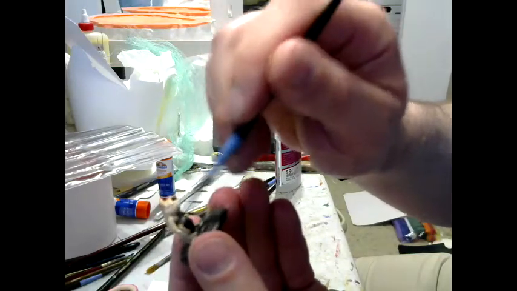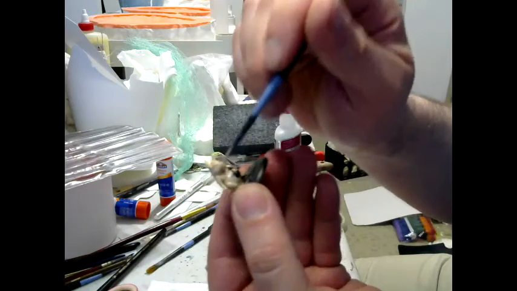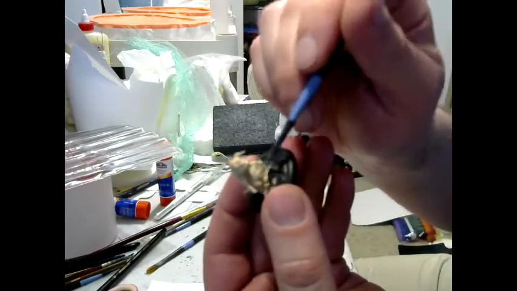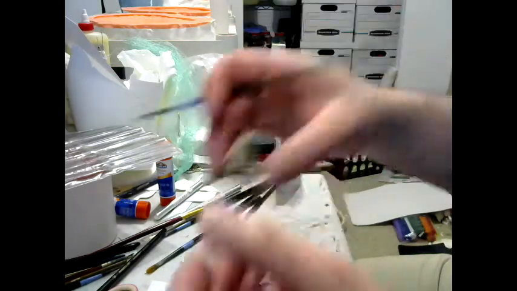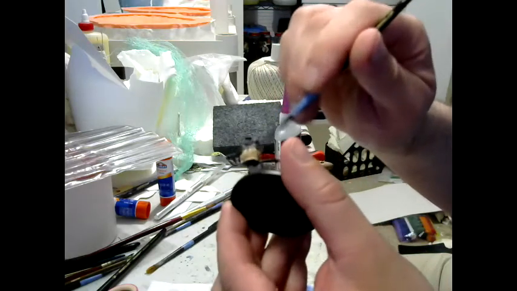Try to follow a general rule of putting at least three colors on each model. This one might only get two. Touch some of that up in a bit. It's a second coat. And we'll get the pig in the Pigapult itself.